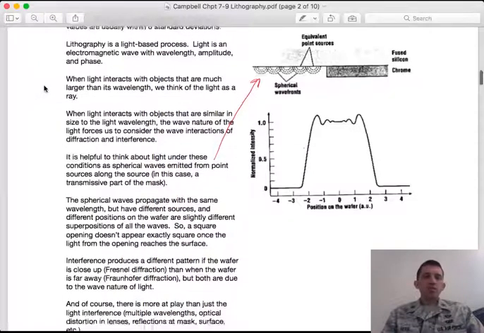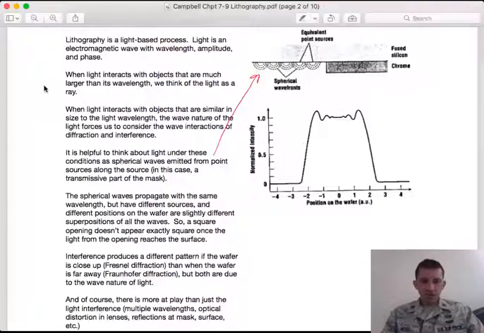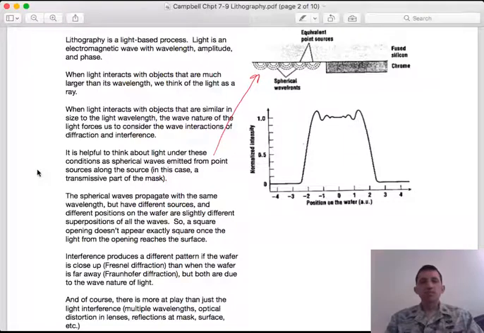And so this is an optical process, or at least a light-based process. And anytime you're dealing with light, you can think about it as having this dual character, where most of the time it's helpful to think about it as a wave, and then some of the time it's helpful to think about it as a particle, right? Subatomic particles have the same characteristic, but it's inverted in the sense that most of the time you think about an electron as a particle, but it also has a wavelength, which we call the de Broglie wavelength. But light is most often thought of as a wave.